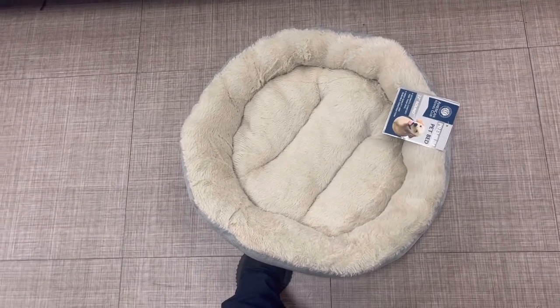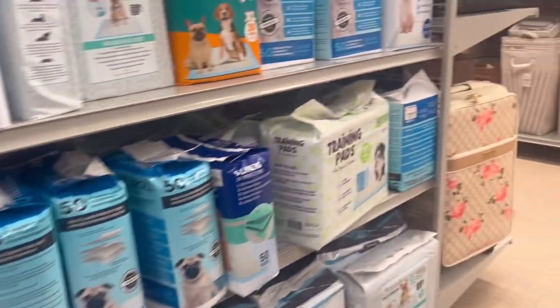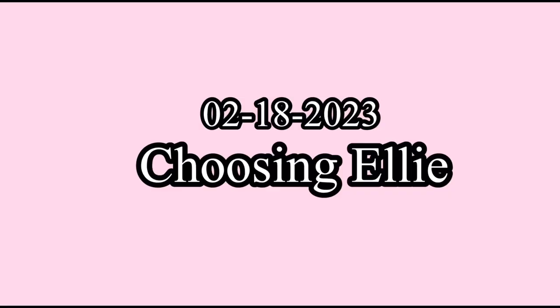So I was thinking I can get the puppy a small bed meanwhile, because I am gonna have her inside for a couple of days and then later on give it to Canela, which is the chihuahua. So I think I'm gonna go with this bed. I'm also looking at the pee pads and I think I'm gonna go with this one. Today we're actually just gonna go look at them and see which one we like and choose. The puppies are 4 weeks old, and the place we're going to is like 30 minutes away, maybe a little less. Right now it's like 1:30 ish and we told them we were gonna get there at like 2:30.